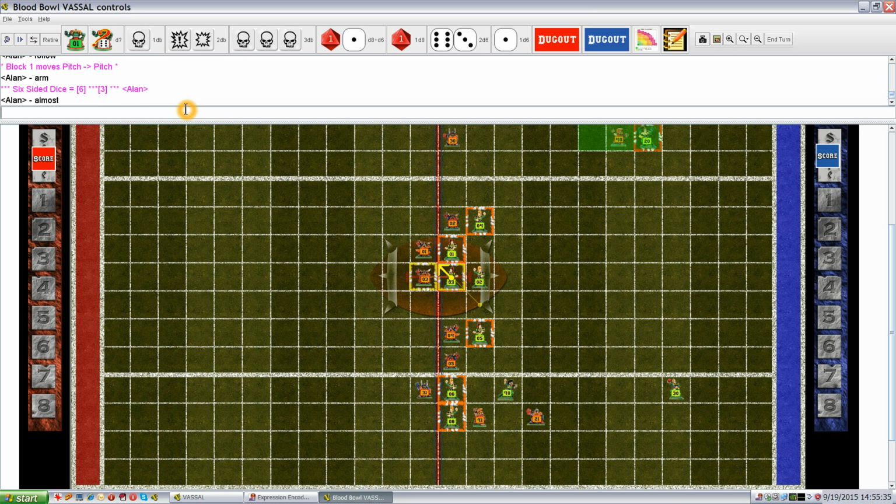Almost. He's playing the dwarf team. So he has knocked down the squares. When a player is activated and has done his turn, he will get a yellow box around it. If it is a knockdown piece, it will have an orange square. And if it is stunned, that will be a red square. So the little pieces don't flip over or anything like that. You use these boxes as indicators. Here we go. We got it stunned here. Okay, so he's just going to stand up the rest of his team, probably end his turn.